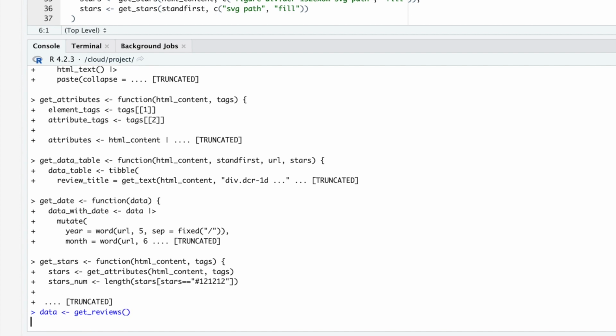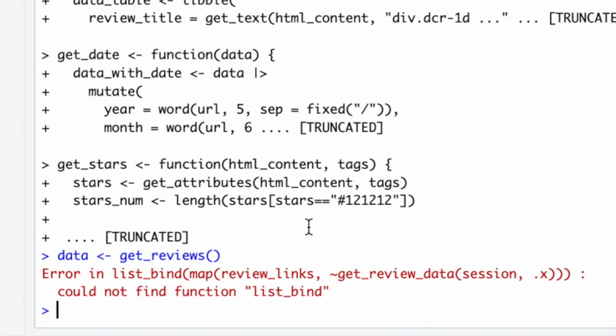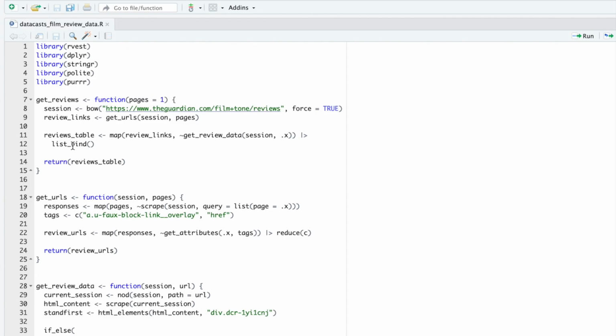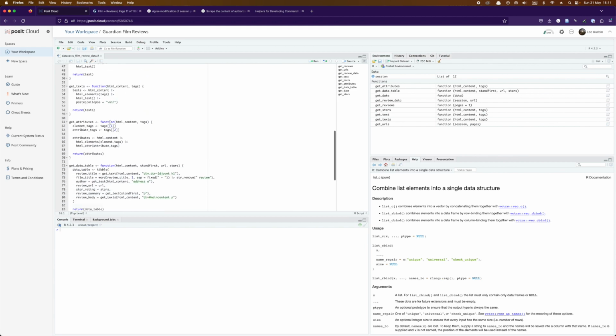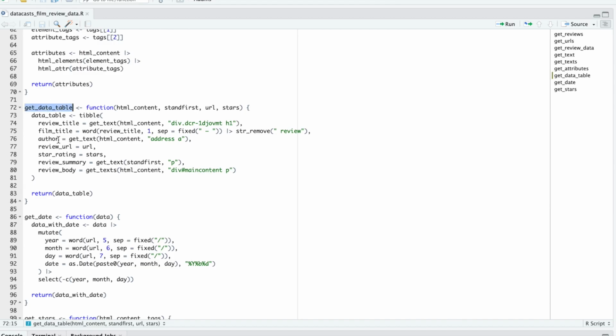Let's try this and see what happens. We get an error because we have a typo. I wrote list underscore bind, but it's actually called list underscore rbind. And there's one last thing I noticed that we need to change here. Get data table is creating a column called review underscore URL to hold the URL for the review.